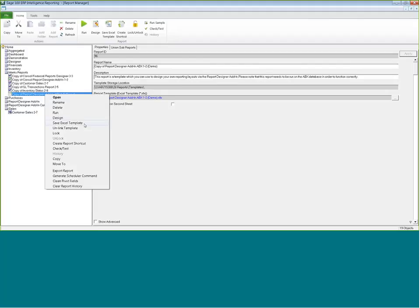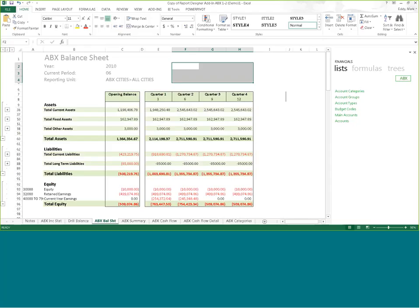That's going to read any of the changes that you've made inside of Microsoft Excel, and the next time you run the report, it'll look identical to the way that we left it with our logo and those missing columns, only it will pull fresh data from the ERP every time. So what you're doing currently today, creating pivot tables and adding in your own filters and parameters inside the static Excel worksheets, you'll still be able to harness all of that skill set, but you only have to do that one single time. You won't have to recreate the wheel every time you need to run the report.